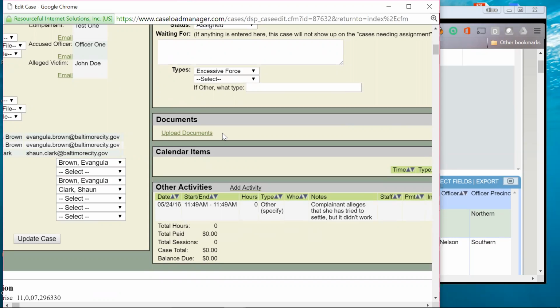And for some people, that's fantastic, especially people that do foreclosure or divorce, because there is just a ridiculous amount of paperwork that they need for those, and they're huge files that often get filtered out with your email. So for them, it's really useful to just have participants be able to upload documents directly without the mediators needing to be the middleman. For a lot of other cases, restorative justice or just your average community cases, it's just a hassle and they don't want to bother their clients.